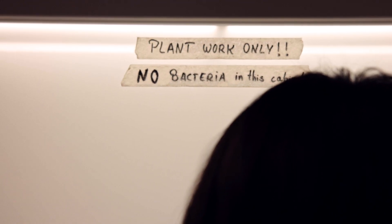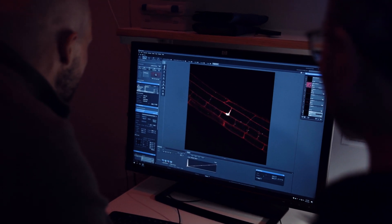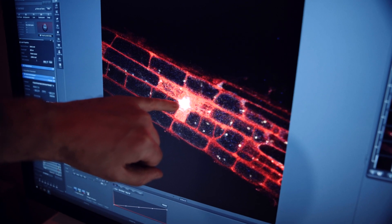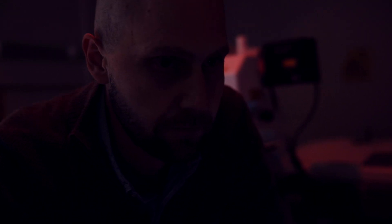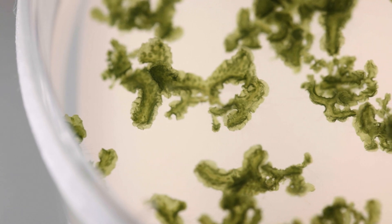It always amazes me that once you find a novel finding — something new — for yourself to start believing in it, it also takes a while. I really hope to come to the stage where I think: wow, there is now this body of knowledge that we created. What do we do now with it?